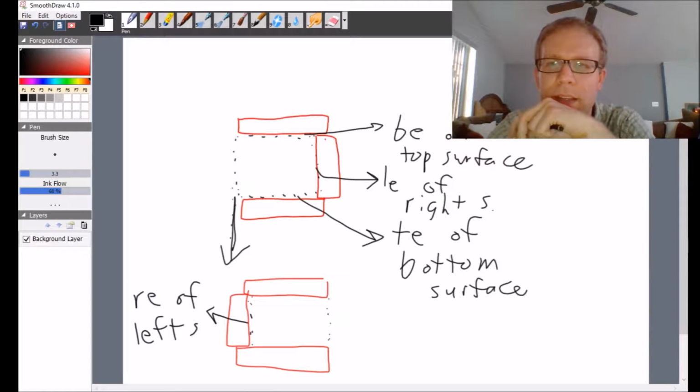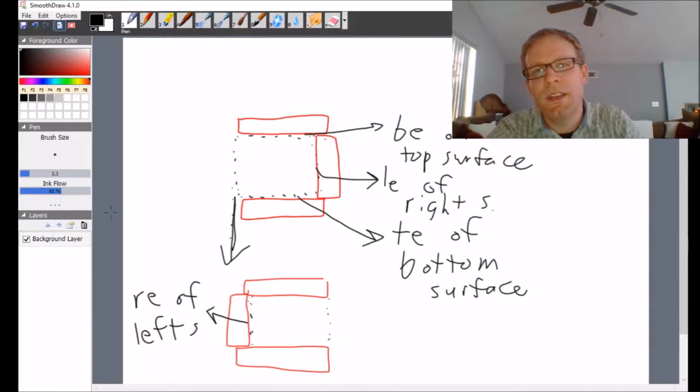If I think about this in more generic terms, the only reason I have a top surface is because I have a topmost slab. The only reason I have a right surface is because I have a rightmost slab. I don't have a left surface because I do not have a leftmost slab. So another way of thinking about it would be, if I have a topmost slab, then it needs to be this value. If I don't have a topmost slab, then it needs to be based on the one on the right or on the left.